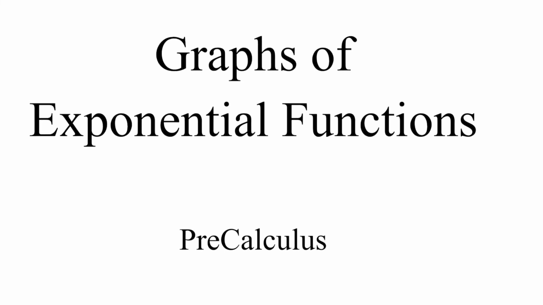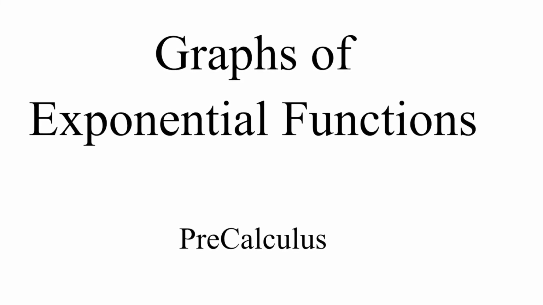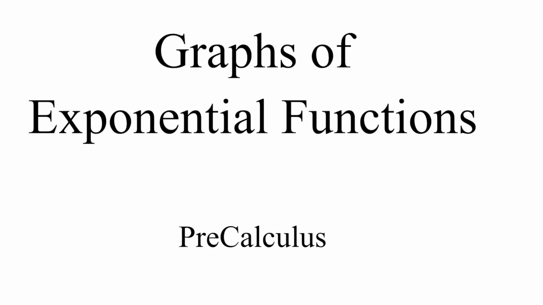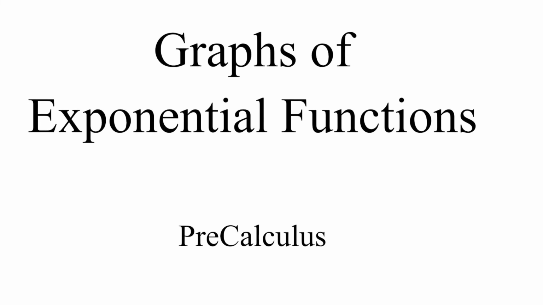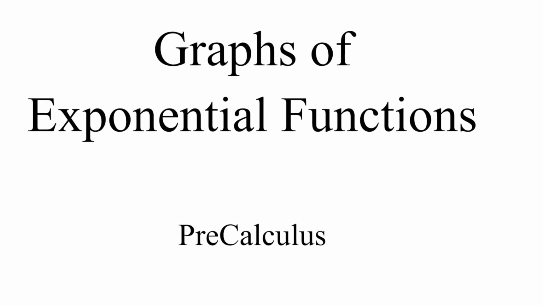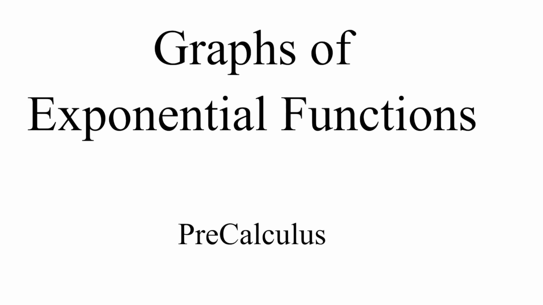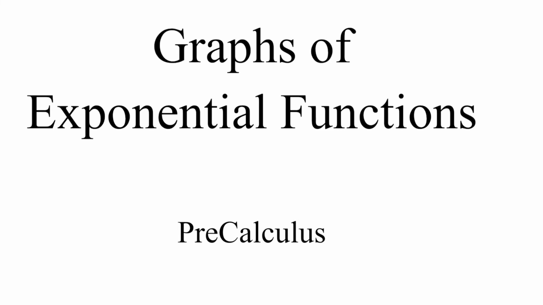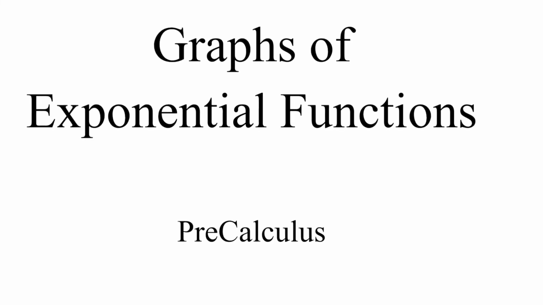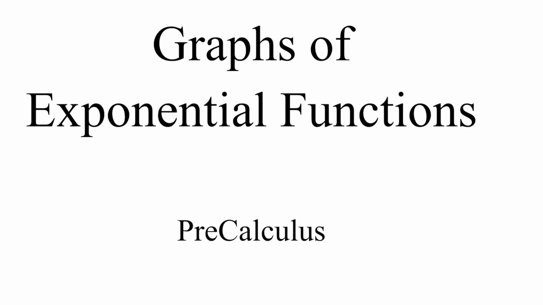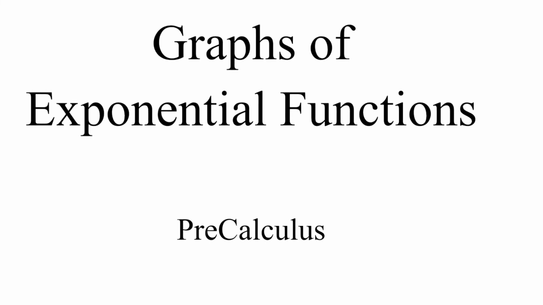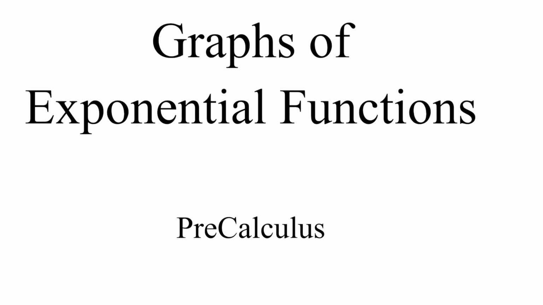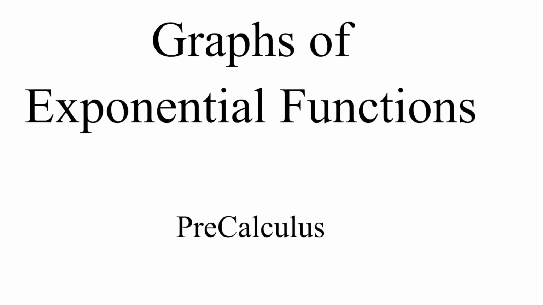Example 3. Sketch a graph of f of x equals negative 3 multiplied by one half to the x power plus 4. Notice that in this exponential function, the negative in the stretch factor, negative 3, will cause a vertical reflection, and the vertical shift up 4 will move the horizontal asymptote to y equals 4. Sketching this as a transformation of g of x equals one half to the x power, the basic g of x equals one half to the x power, vertically reflected and stretched by 3, vertically shifted up 4 units.